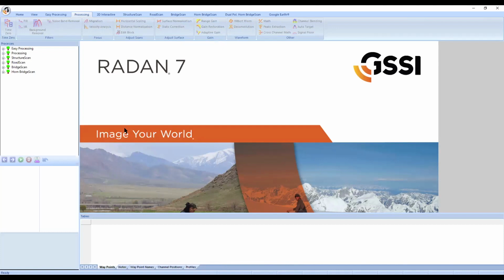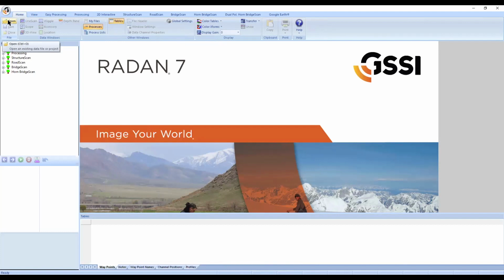And then once we have our clean workspace, we can open our new file and start processing it. So we're going to head back over to Home and click on Open. If you hover over Open, you'll notice that there is a keyboard command for it, Control-O. A lot of the common keyboard commands that you use in other Windows programs will work here, like Open and Save and Cut and Paste.